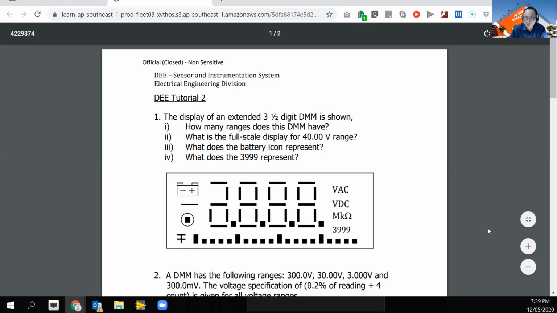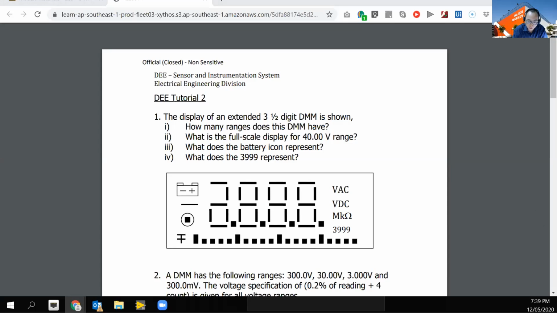Now, maybe can you all do me a favor? If you have your computer or laptop, can you try and launch LabVIEW? Because we are going to do it next week, so I thought I'd better preempt you first. I'm going to stop my screen sharing first, and we'll launch my LabVIEW just to make sure that next week we are ready for the practical. So can you all please try?